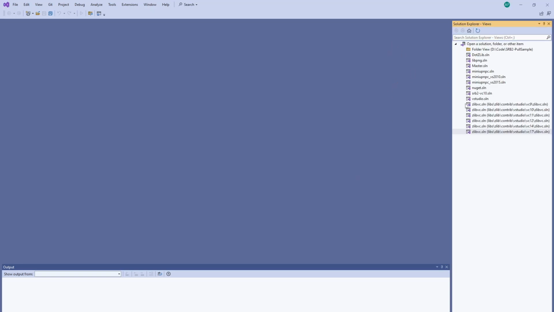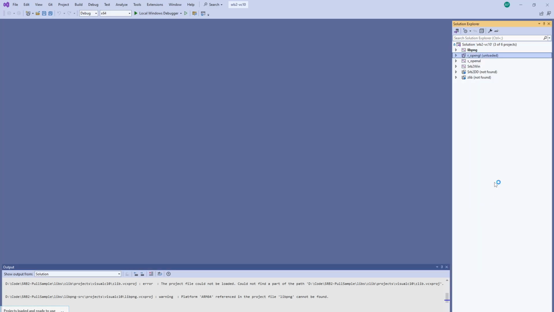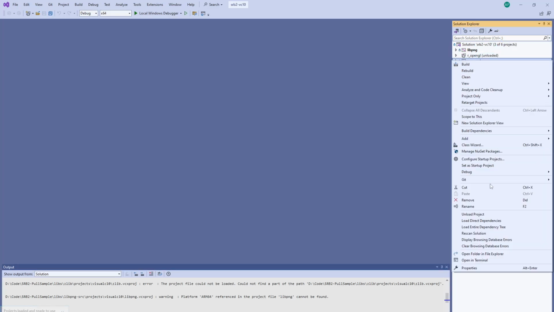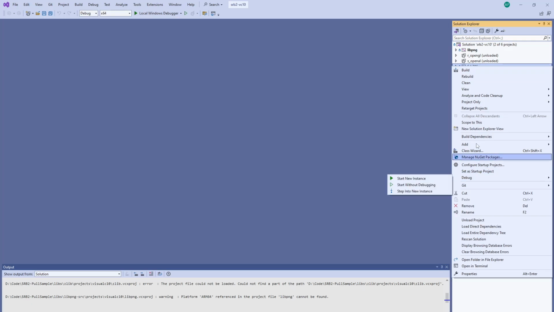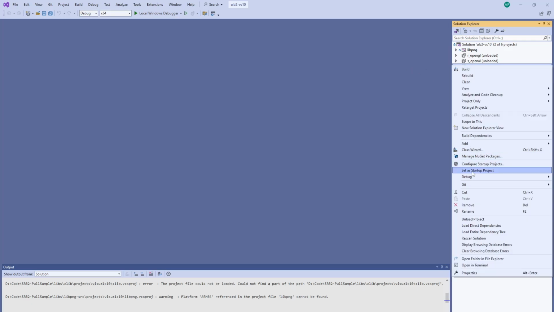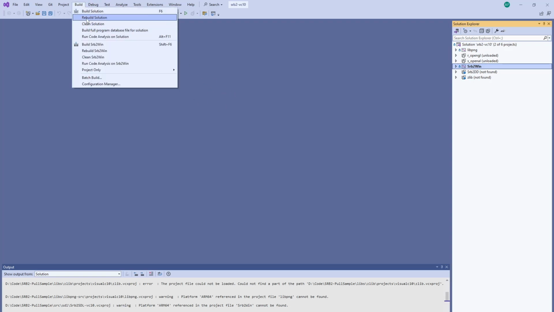You'll be presented on the right-hand side here with a lot of different projects. You want the SRB2-VC10.sln file. A lot of these projects aren't used anymore. You can unload OpenGL and OpenAL. And you can set SRB2Win as, right-click on it, and choose Set as Startup Project. Up at the top in the toolbar, make sure that you have Win32 chosen. And then go to Build, Rebuild Solution.